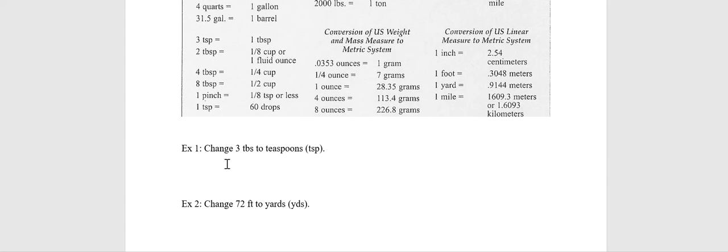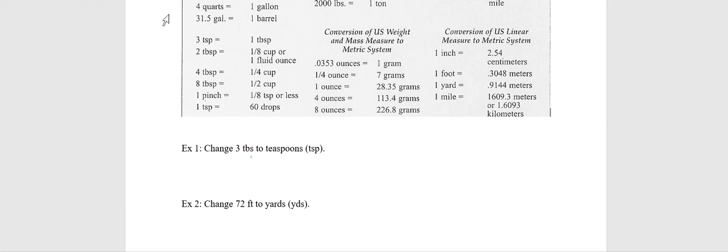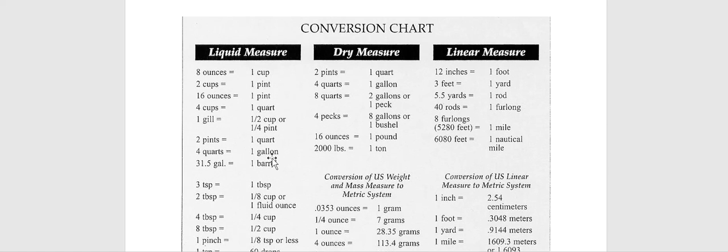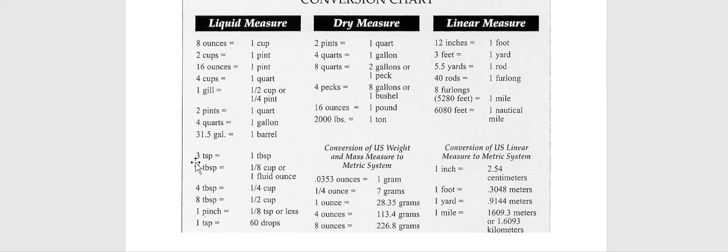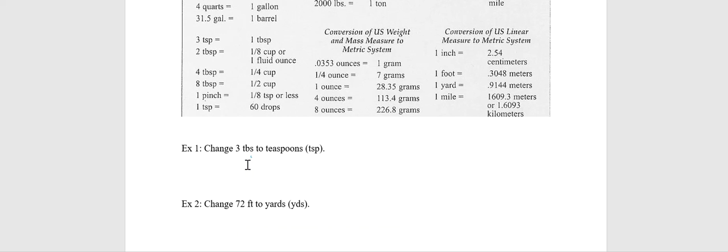Our first question asks how we change 3 tablespoons to teaspoons. Up above, we're going to look up the relationship between tablespoons and teaspoons. I look for those two words, tablespoons and teaspoons, and I see that 3 teaspoons is 1 tablespoon. So this is the relationship I'm going to use. When I use unit analysis, I make a little bit of a table, and I always start with what they give me. They gave me 3 tablespoons, and only 1 unit, so I'm going to cross this one off because I only have a single unit.